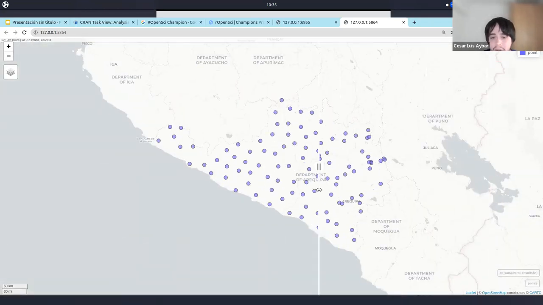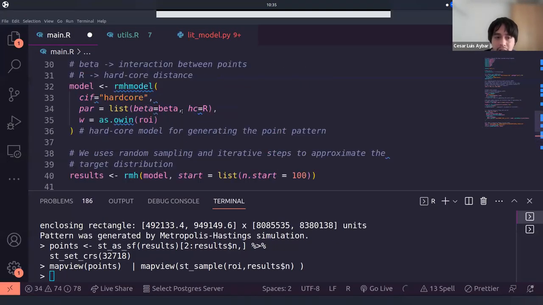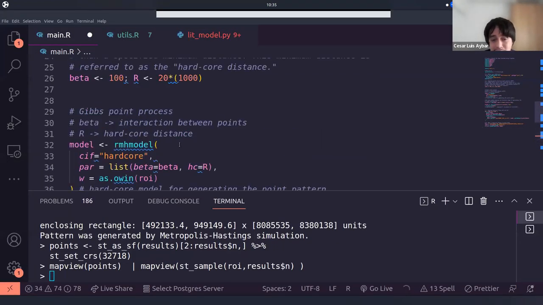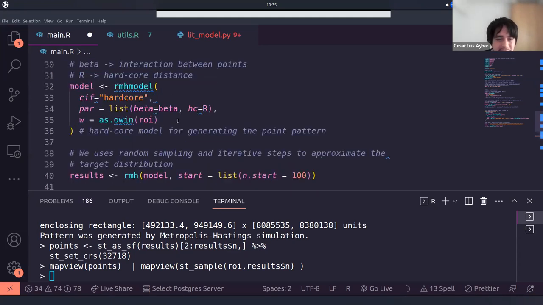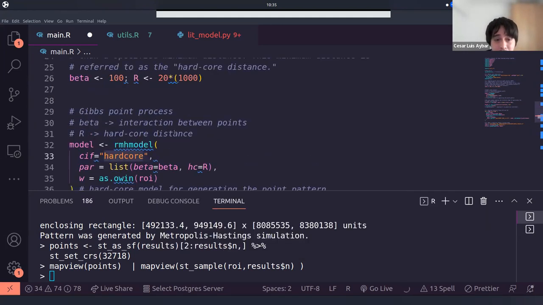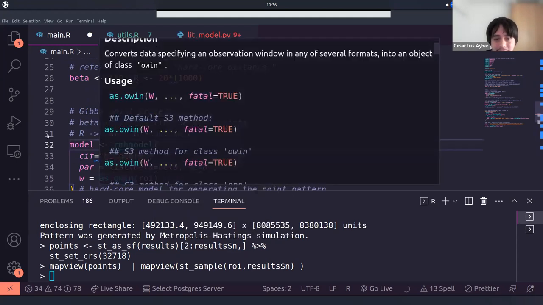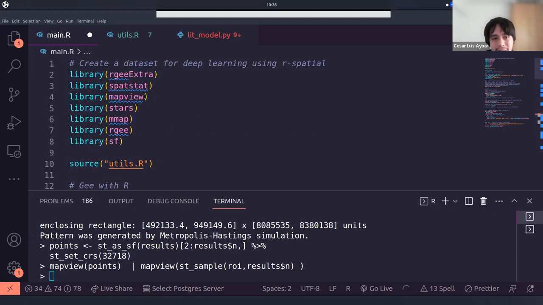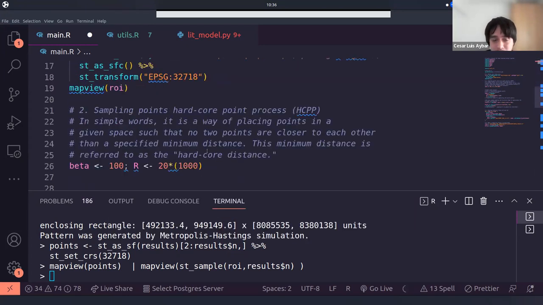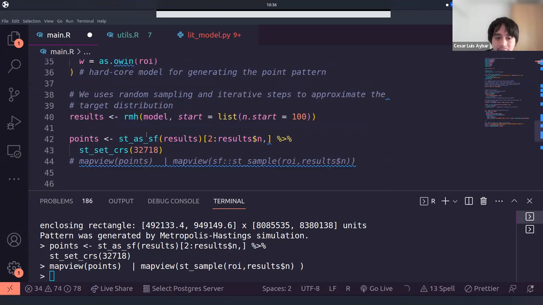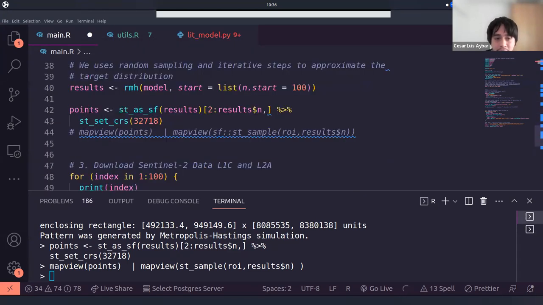But yeah, this is more or less what I told you, that with R you can do this kind of complex thing in just three lines of code. And I think with Python you can do something similar, although I was not able to find this hardcore modeling processing with PySAL. PySAL is a great library, I use it many times, but in my experience, with spatstat you will have more diverse modeling for spatial patterns. So yeah, this is more or less how you can find points to create your datasets.